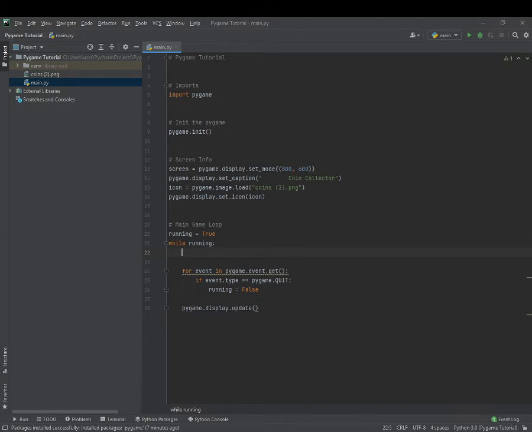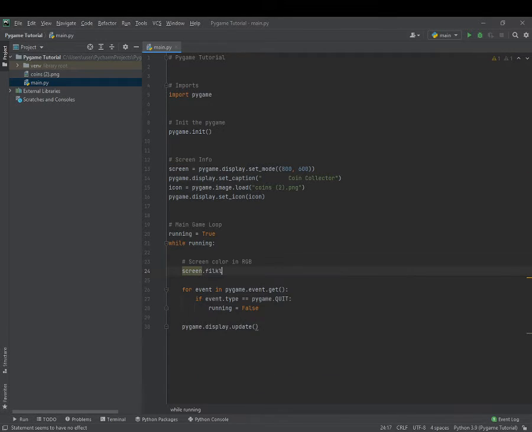Now we're going to quickly do the color for the screen. And if you don't know what RGB is, it's red, green, blue. Basically, you have 3 sets of values, so you would say screen dot fill in 255, comma 255. Well, actually, I'm gonna do 175. And if you don't know what these mean, this value right here, this value right here, and this value right here is each a color. So this is red, this is green, and this is blue.